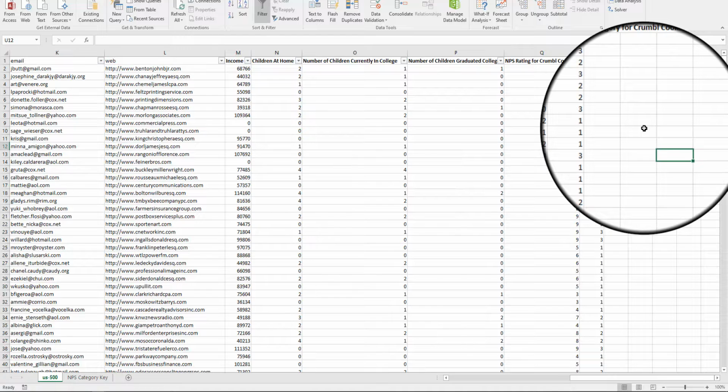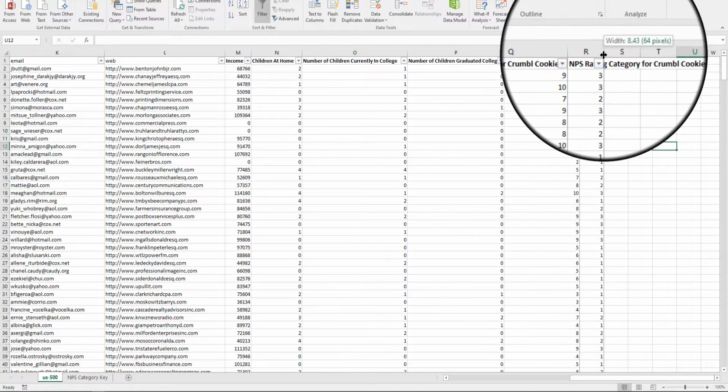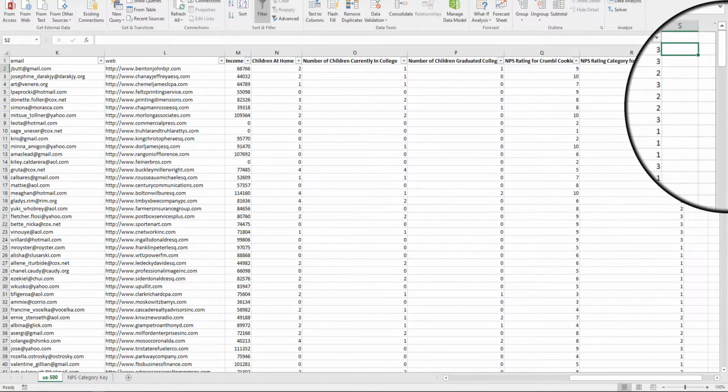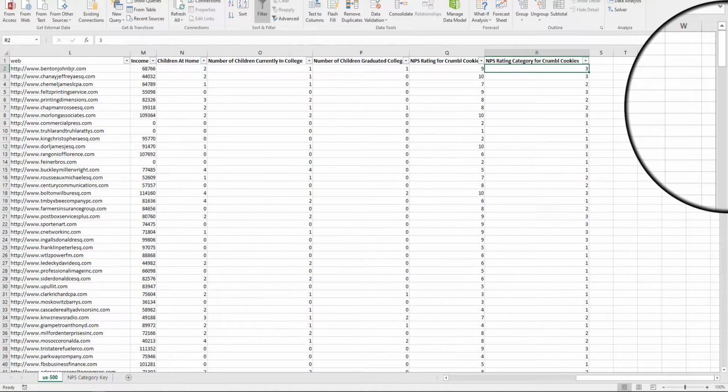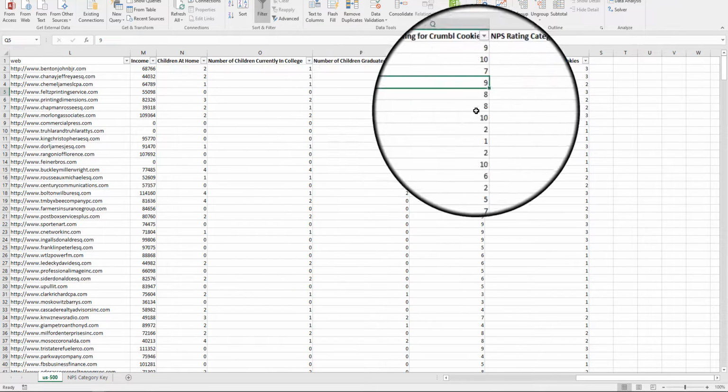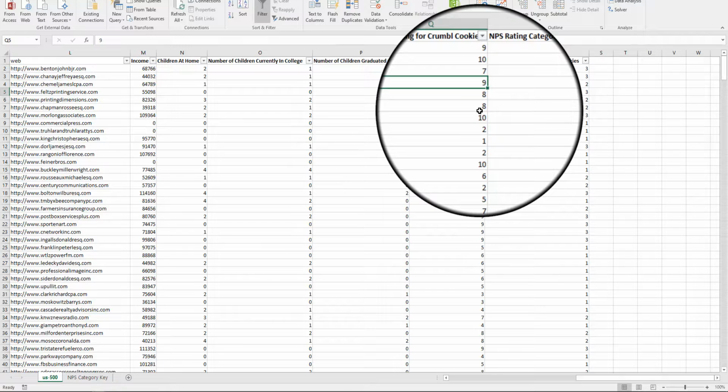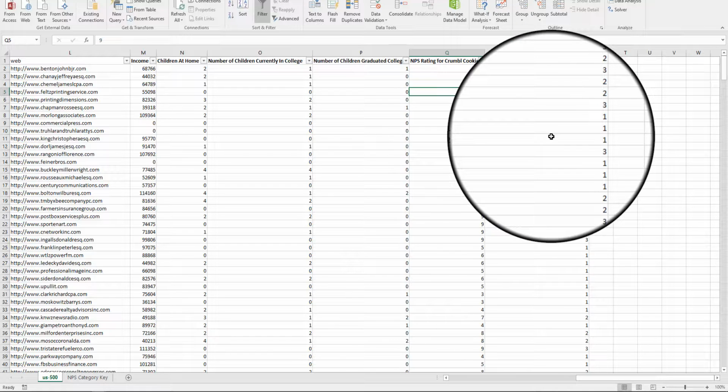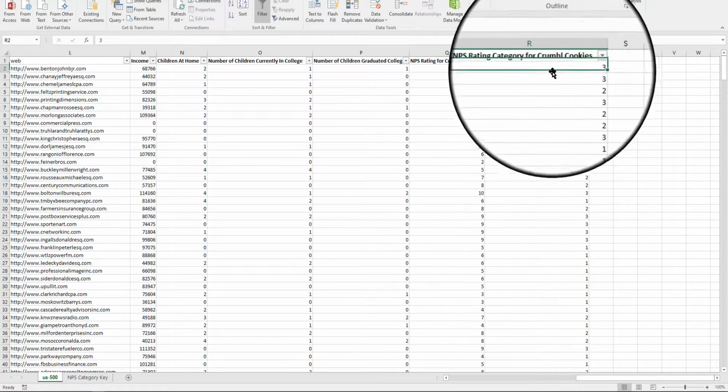Okay. So now what we have is a clean data set where we can do a correlation on the category itself as opposed to just the rating, which is very sparse. It's got a lot of variation in it. But as you know, based on the reading for this assignment, net promoter score has its own category system of 3 categories there.